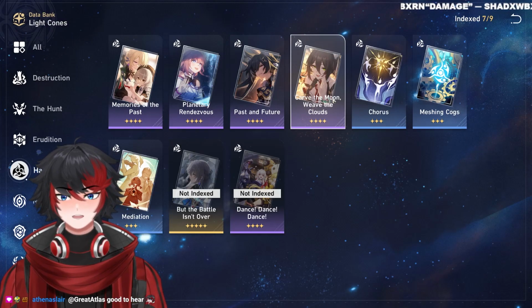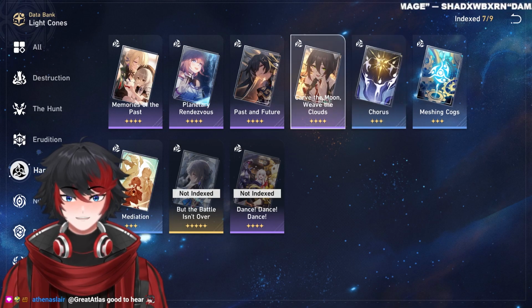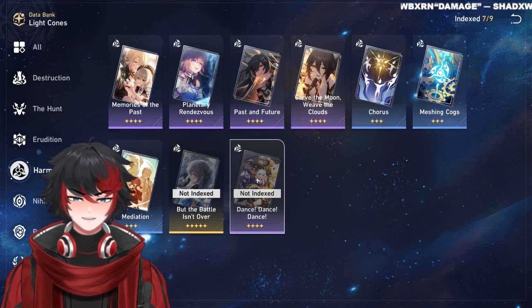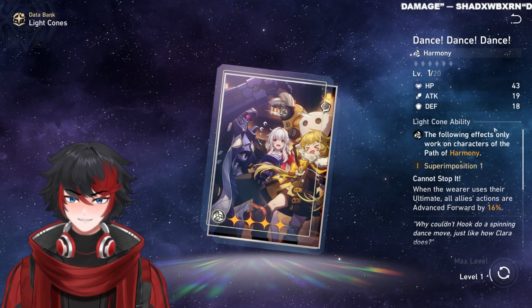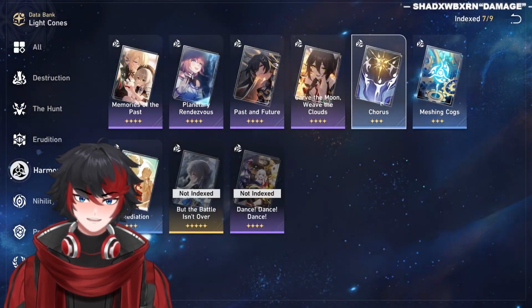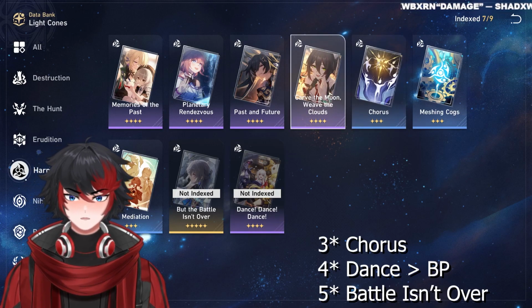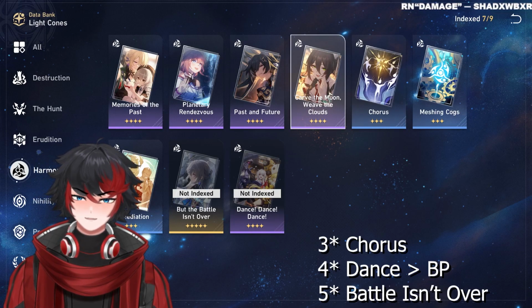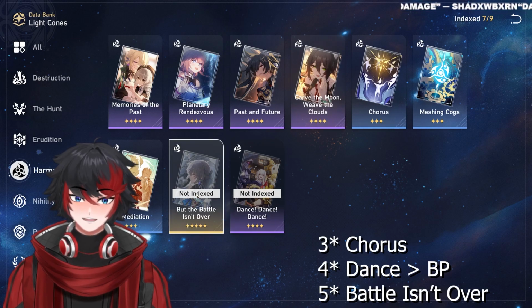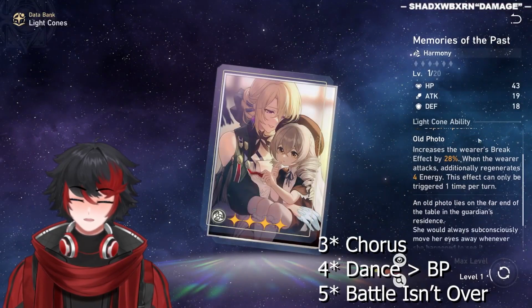And if you happen to get lucky, right? So if you're not using the BP one, it's Chorus or BP. But if you get lucky, you run Dance Dance. Dance is the best gacha light cone for Harmony. Okay, that's all you need to know. It's Chorus for the 3-star option, Dance if you're lucky. If you're not, you're going to want to get the BP light cone, I would say. And that's pretty much it. And then obviously the Bronya one, if you happen to have it, but not everyone's going to be able to pull that, is also really good.